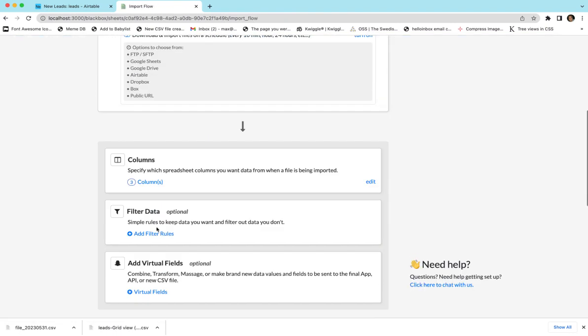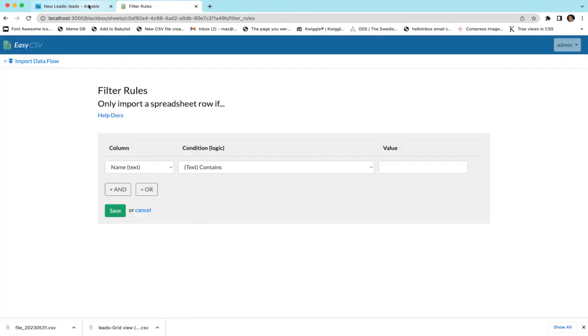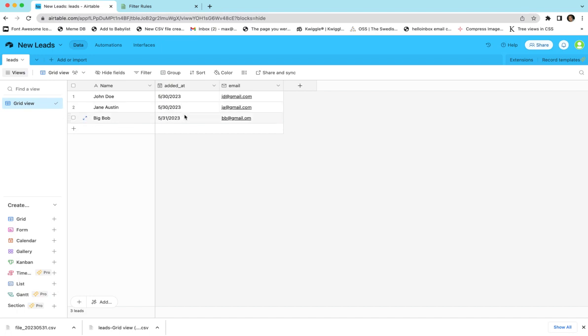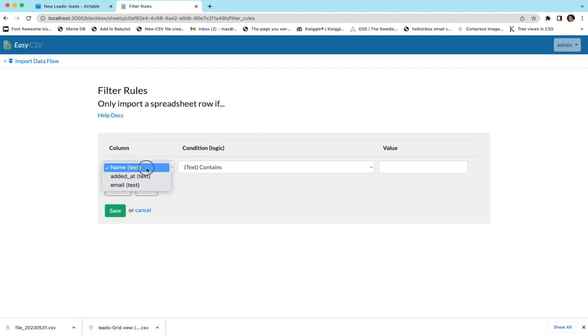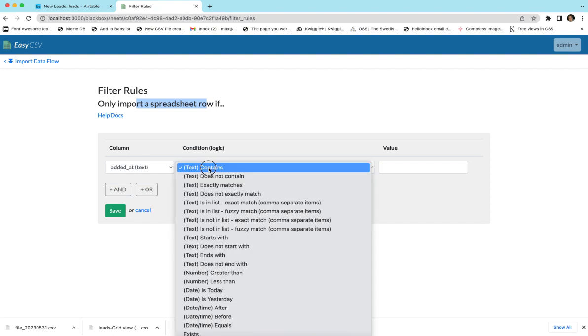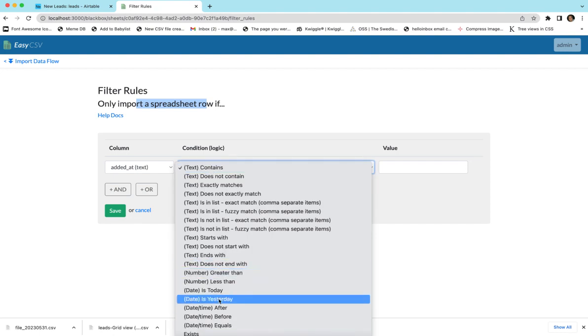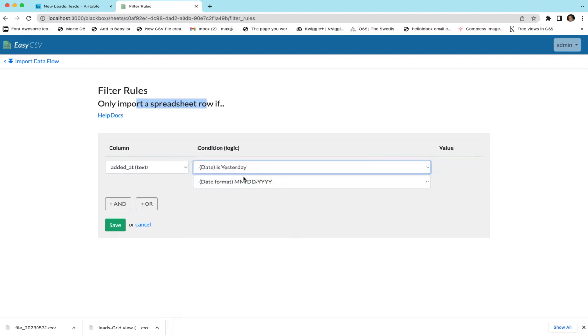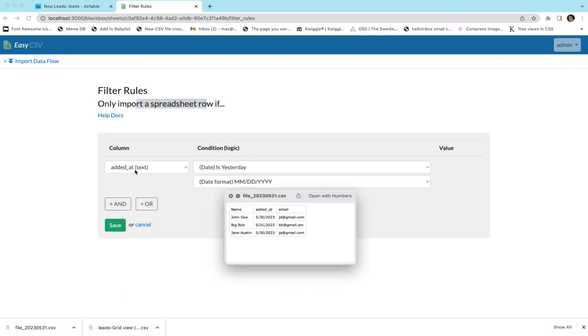And I'm going to filter just for this date added column. I only want yesterday. So yesterday would be these first 2 records, John Doe and Jane Austen, not Big Bob. So I want to only import a spreadsheet row if the added at column is yesterday. The date time format that we're getting from Airtable is month, day, year.